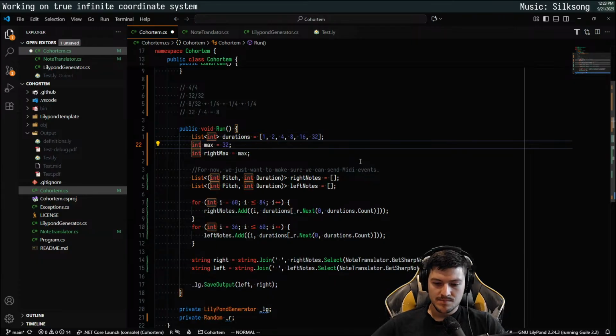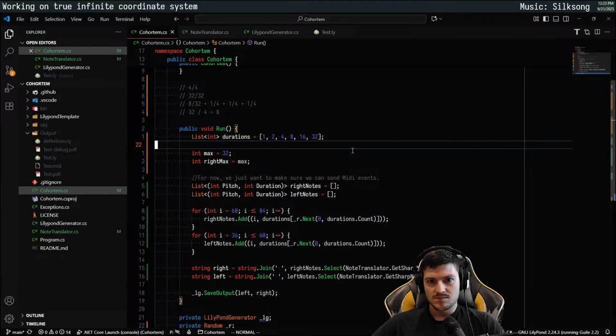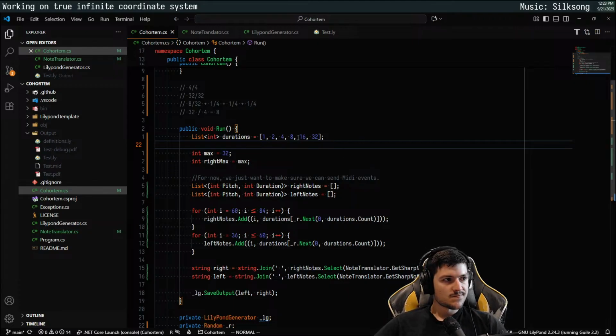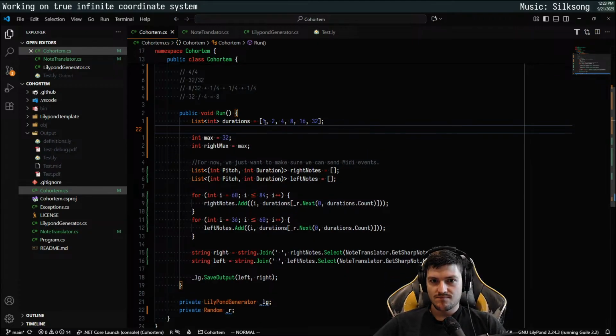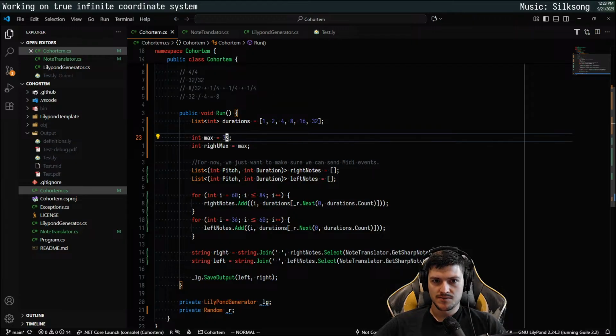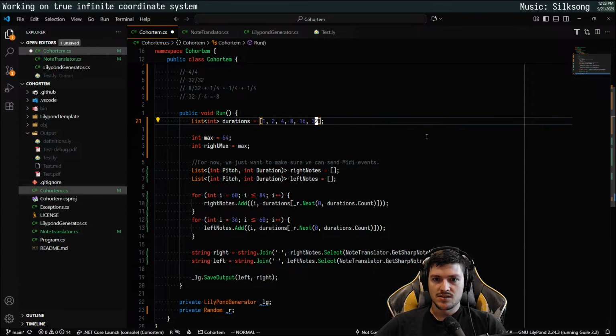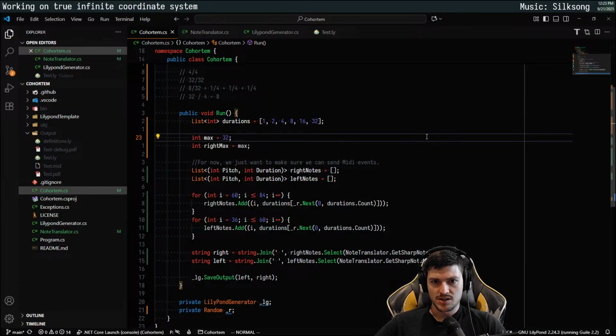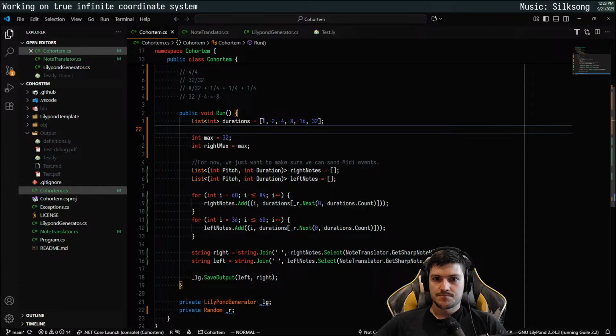Okay. So 1 is my smallest unit, pretty much. Over 32. And if I wanted to go all the way to 64, I can do that and add 64 here. Anyways, I'll keep 32 for now, that's fine. Okay.